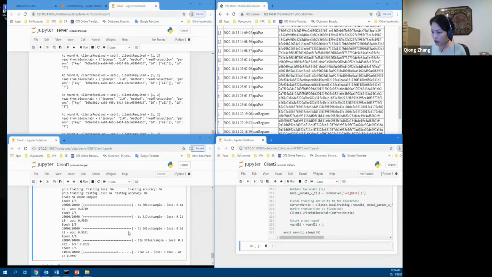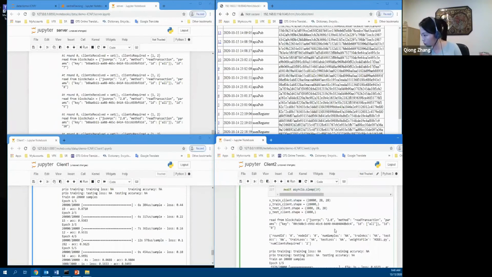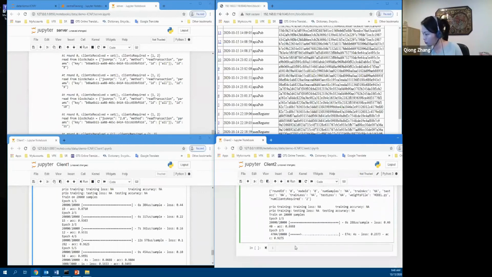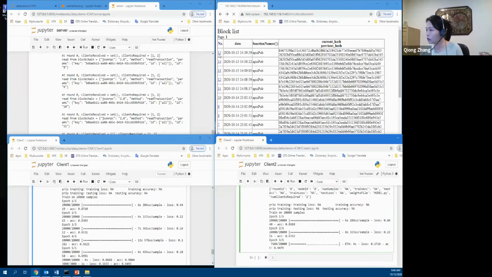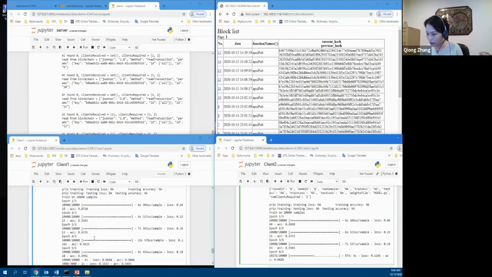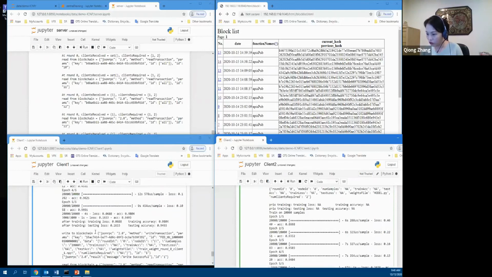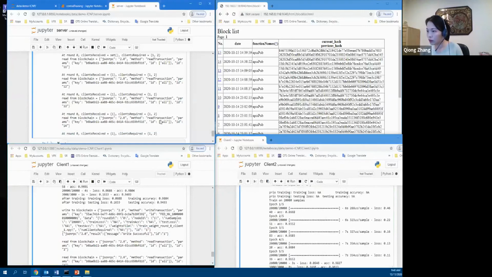And you will see client 1 is doing the local training. Okay, client 2 also starts the local training. And you may see the block number 15 is written to the blockchain. It is from client 1, because client 1 writes the metadata of the local model to the blockchain. And here, the server continues reading the blockchain to check if there are enough clients that published the metadata.